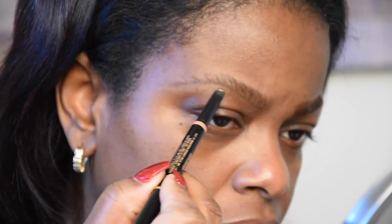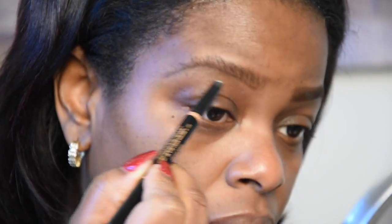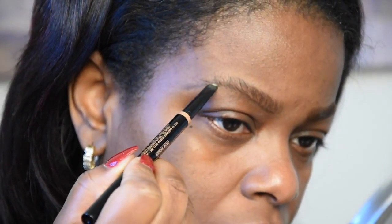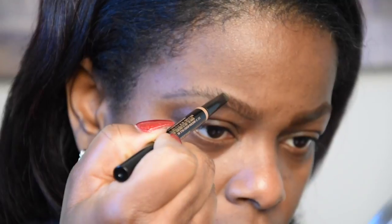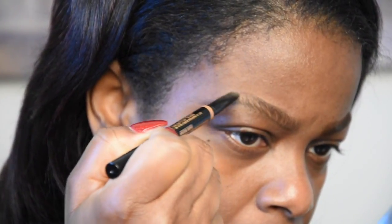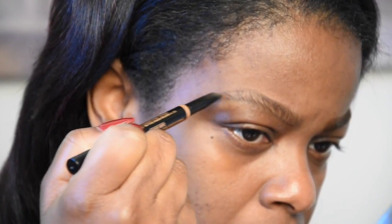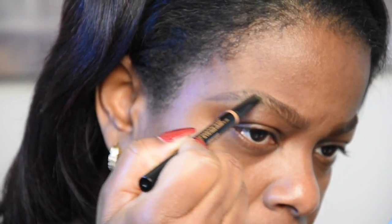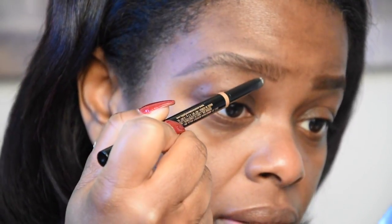So I'm creating that bottom line. And it's about time for me to go get my eyebrows cleaned up. It's been about 4 or 5 days, it'll be 2 weeks, because I go and get them threaded every 2 weeks. Now I'm going to create my top line. And now I'm going to fill it in.